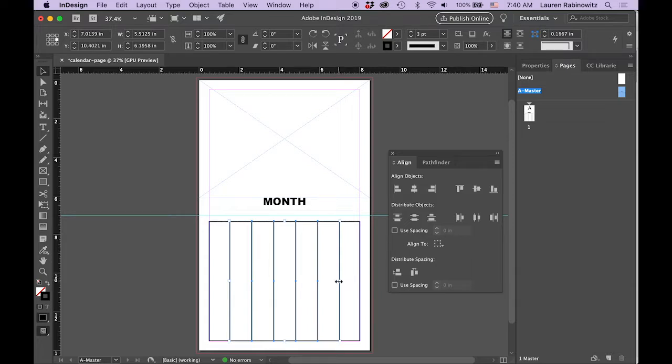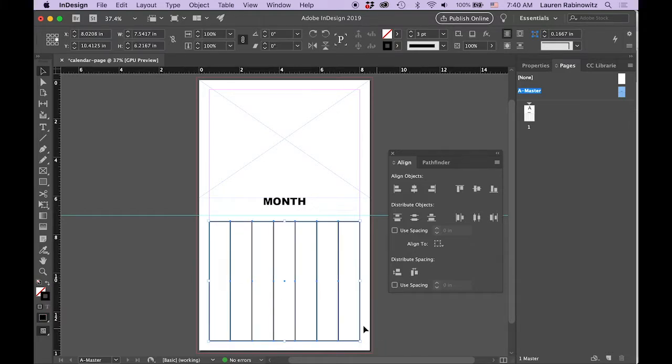Next, I did distribute objects in the next bunch of things down. The thing I chose was distribute vertical centers. So it makes it look like, and they are all distributed evenly across here. I can select them all. I can play with the bounding box. I can use my left or right arrow keys to kind of nudge them into position until I'm just eyeballing it. So, you know, bad girl.